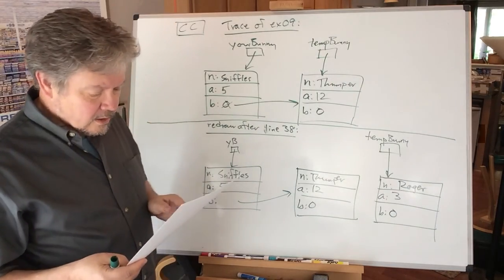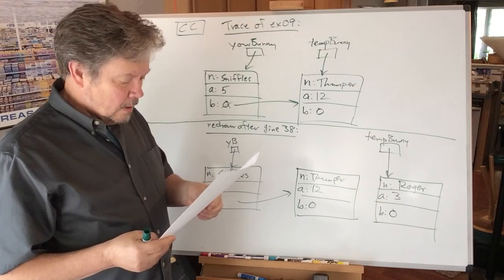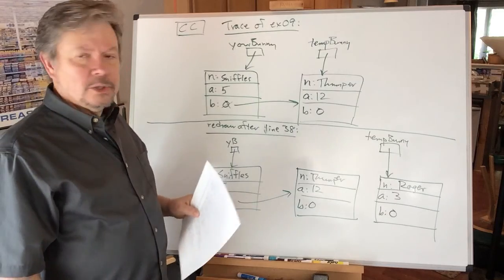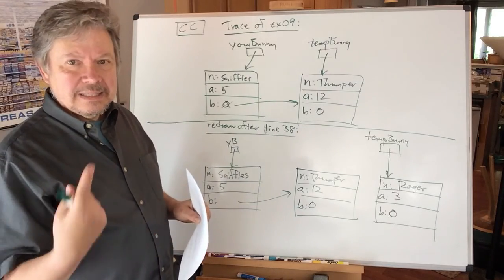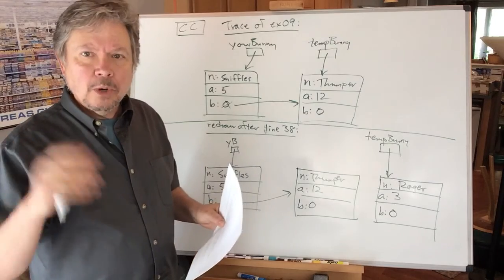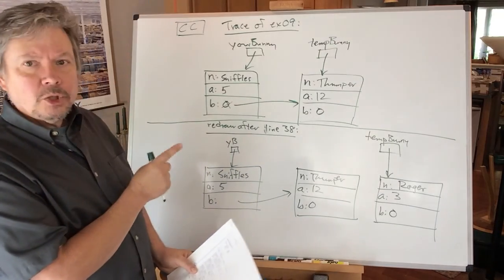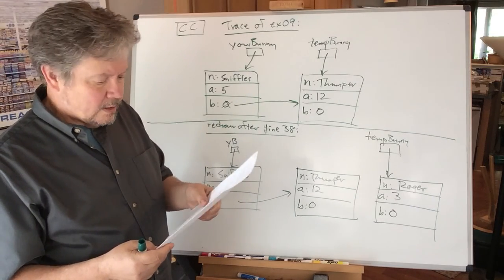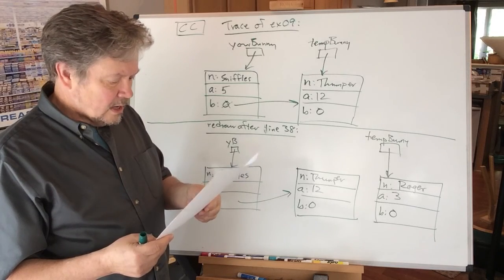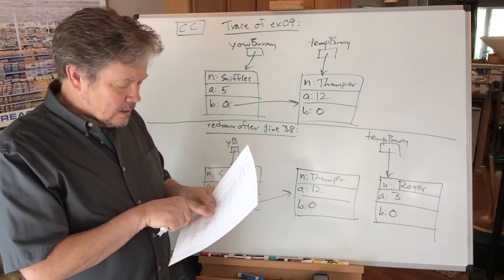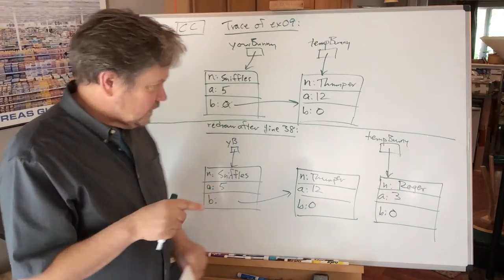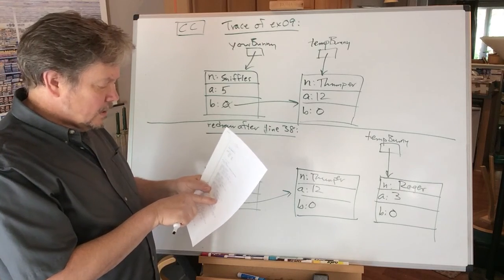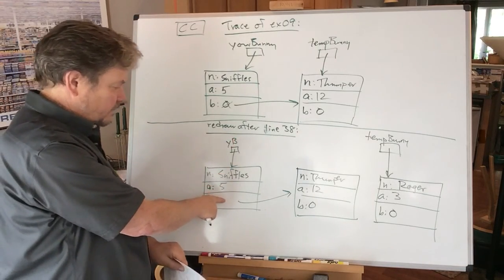Now, relatively innocent looking statements, or so I'll claim, but we've got to be very careful with line 47 and 48. All this pointer manipulation and stuff, you could think of that as going on behind the scenes. These are memory addresses, and we're just slinging them around in the background back there. But we've got to keep our picture up to date, because there's not going to be any direct way to see whether or not it does what we intend. Good grief, what a disclaimer. Look at line 47. First of all, let's track down the right-hand side. Your bunny arrow BFF. Let me find that in my picture. Notice how the picture is just going to help so much. Your bunny arrow BFF.